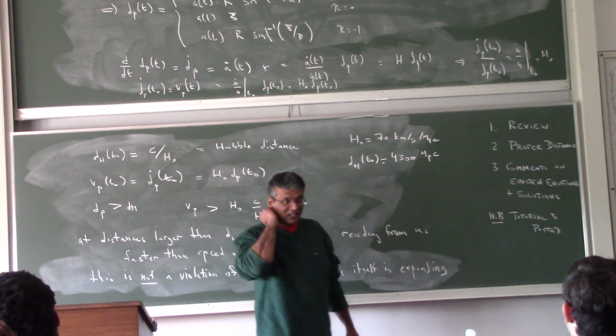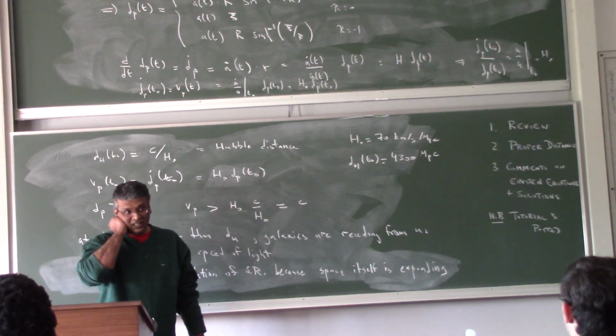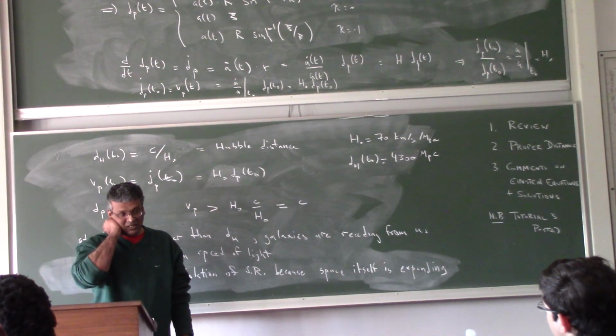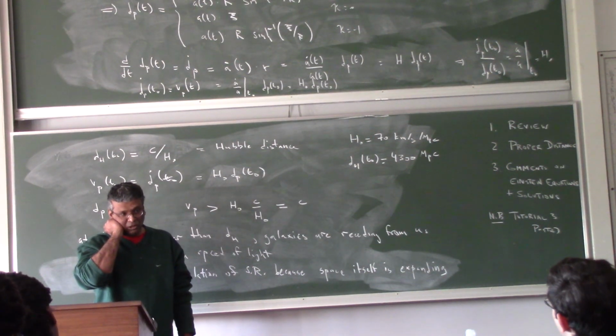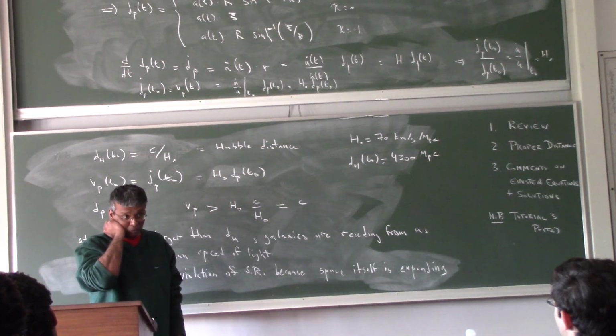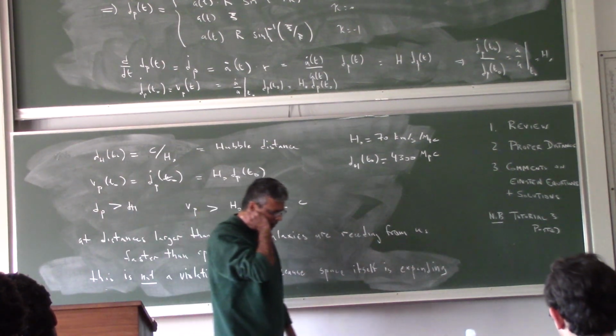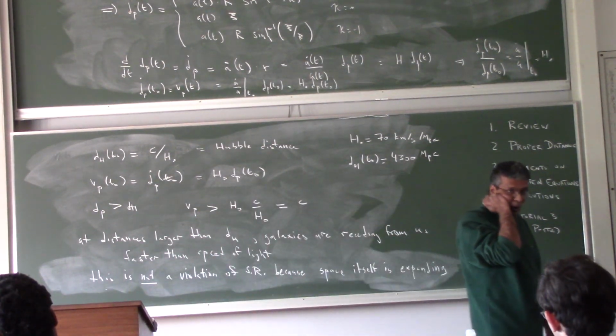If these things are expanding faster than the speed of light, will we ever be able to see them? Eventually they'll fall far enough away that we'll never be able to send a signal to them. They'll fall outside of our cosmological horizon. This is a consequence of being in a space-time called de Sitter space. So de Sitter space has a horizon.